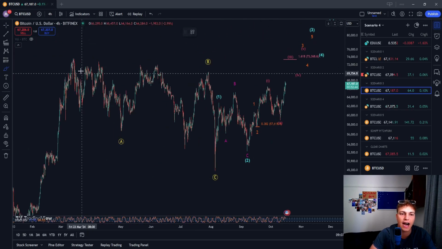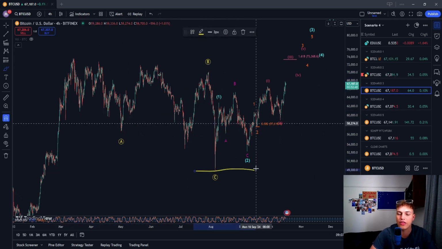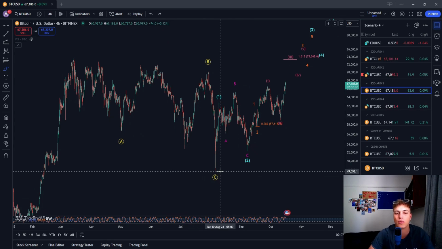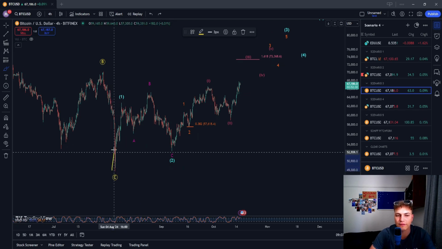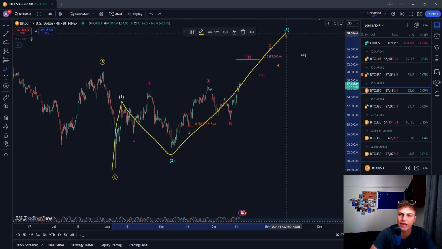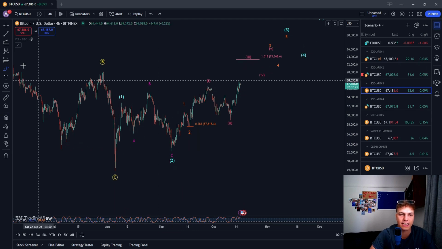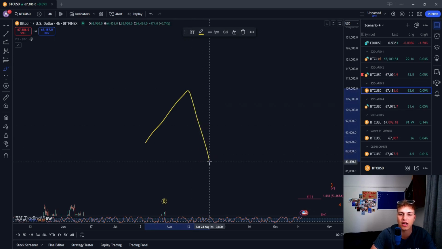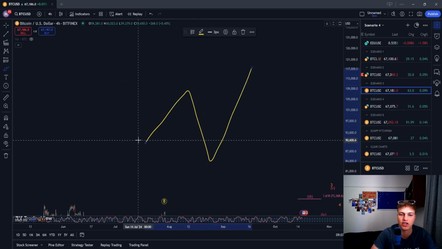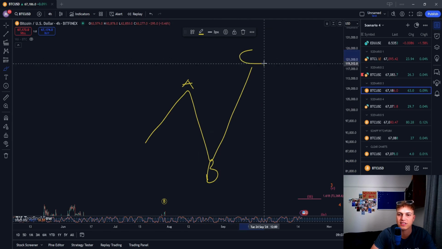We also have a finished either WXY or ABC, regardless, doesn't matter. The correction is indeed finished, and now we are seeing positive moves to the upside, 5-wave structures. So we are seeing in the blue wave 1, 2, 3, 4, 5 with a flat in 2. Remember, an expanding flat is where price moves up, takes the low, and then expands higher. So an A, B, and then a C.